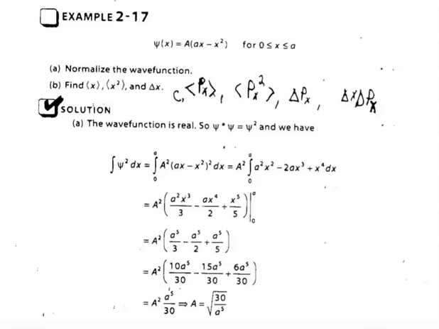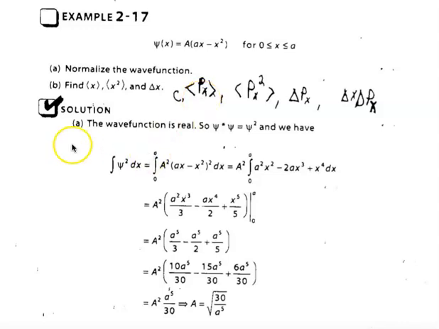delta X is equal to the square root of the expectation value of X squared minus the square of the expectation value of X. And a similar expression is going to occur for delta P sub X. Part C that I've added here, you also ought to find the expectation value of Px, find the expectation value of Px squared, and find delta Px, which is the square root of the expectation value of Px squared minus the square of the expectation value of Px.